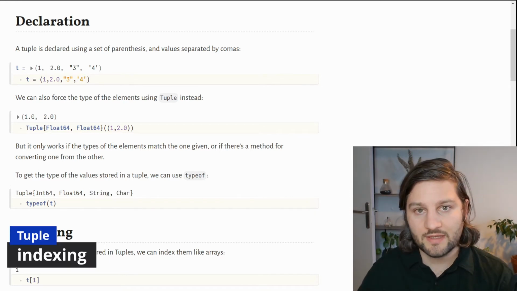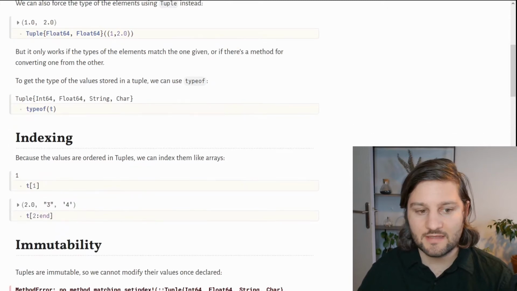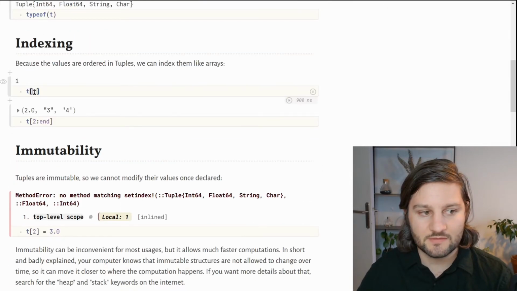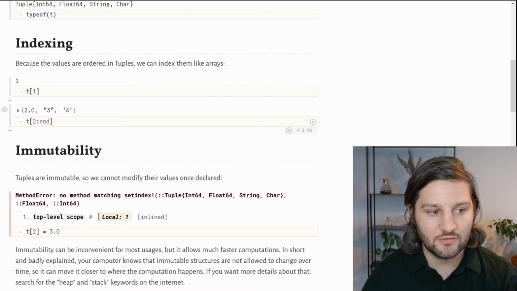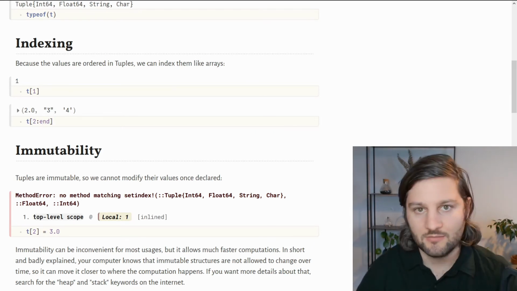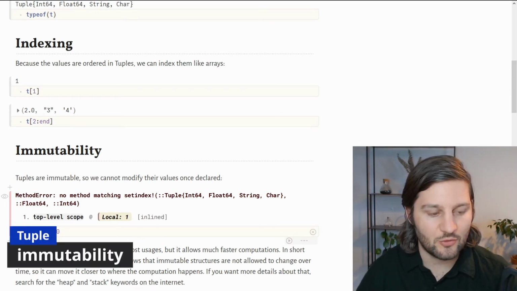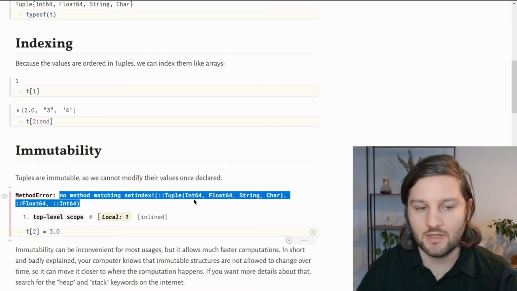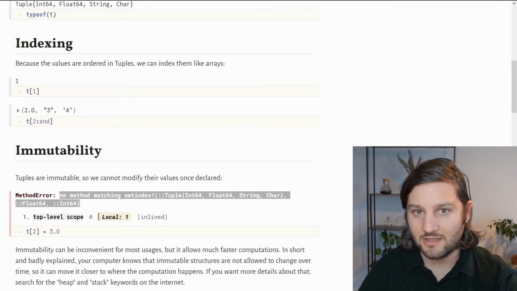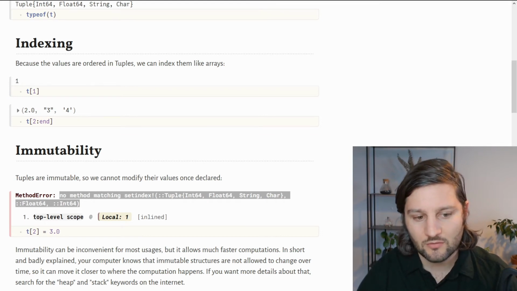So how do we index inside the tuple? Well, it's simple. It's like for arrays. If you want the first element of your tuple T, you use brackets and the index of your element. And again, like for arrays, you can use ranges. So if you want the second to the last element, you will use 2, colon, and the end keyword. And because tuples are immutable, if we try to assign a new value to an element of a tuple, Julia would return an error. If you're coming from R or MATLAB, I know that immutability seems very inconvenient for users, but it allows much faster computations.